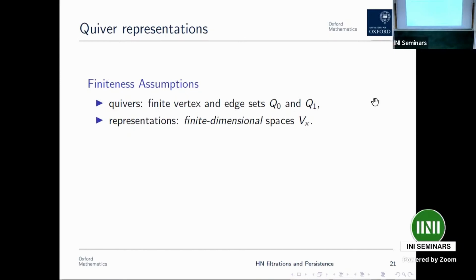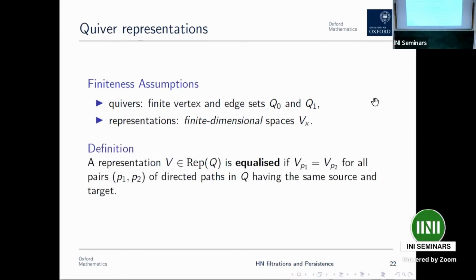And one thing which is quite important is that all the quiver representations we obtain by computing persistent homology, since they are functors on some poset, are equalized, meaning that if you take a linear map associated with a path in your quiver, so you compose all the linear maps along the path, then what you obtain only depends on the source and the target of the path. So it's basically a quiver with relations, and the relation is that every square in your quiver will commute.